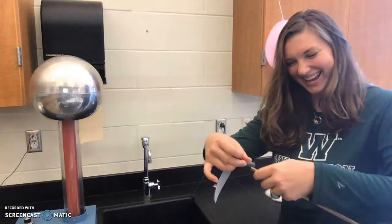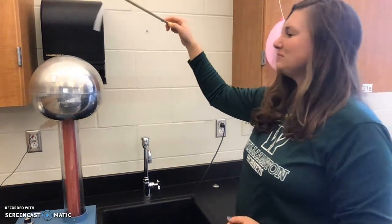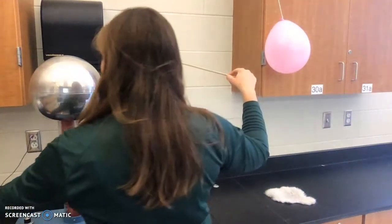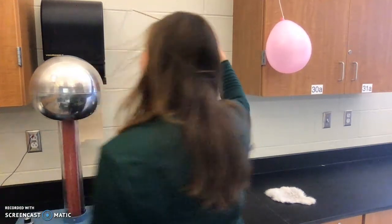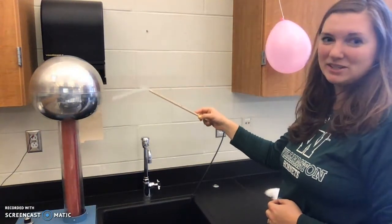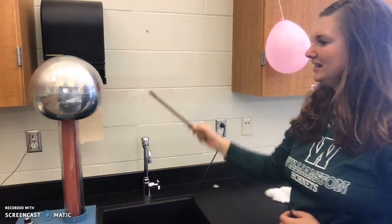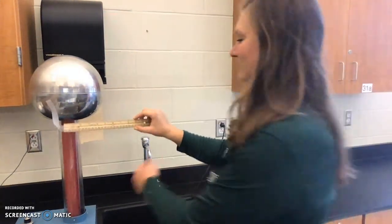Kind of nervous here with this thing going. What is going to happen with this tape? Do you see that paper towel go down? Do you see my hair going? That tape is definitely attracted — you can see it pointing up towards it, even all the way down here. It's wanting to stick for sure.